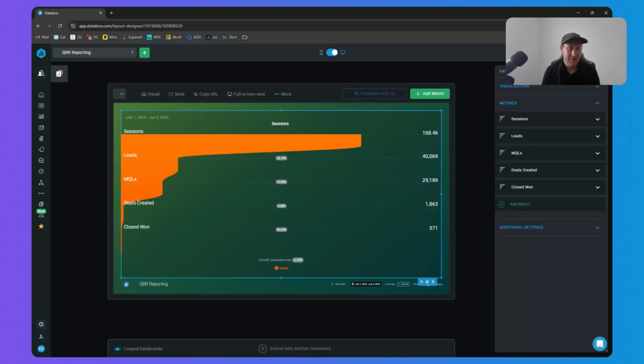So previously we had all of the data displayed as a table. Now we have it displayed as a funnel. And this is really helpful to look at where our greatest leakage may be. So specifically, if we wanted to look at this year, which is the time frame that we have, and maybe we want to see where our greatest opportunities are, well, we can see that there's a huge gap and drop off between the deals created and closed won. And that is something that's to be expected. But again, the question we want to ask ourselves is why?